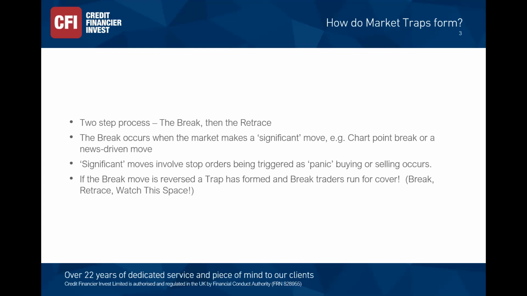So the trap forms in a two-step process. It's what I call break and retrace. First of all, we get the break, and then we get the retrace, and once that two-step pattern has occurred, then the trap is said to be in place, and then we're looking for a significant move.